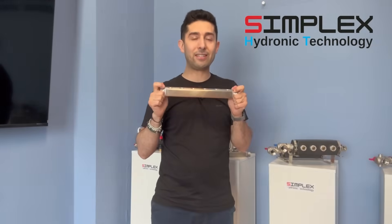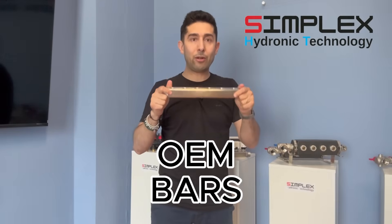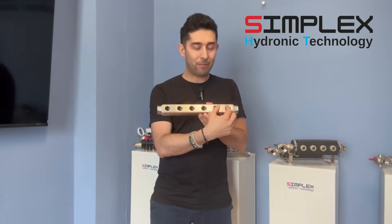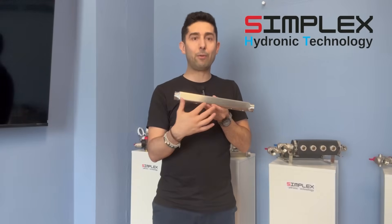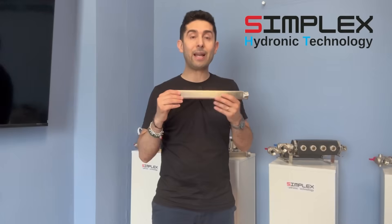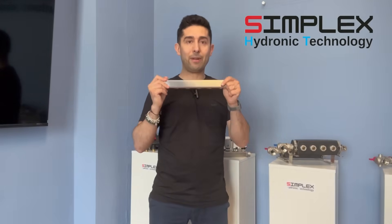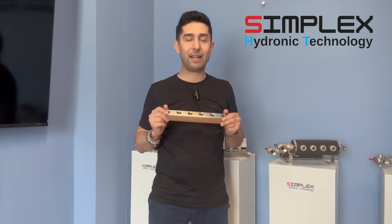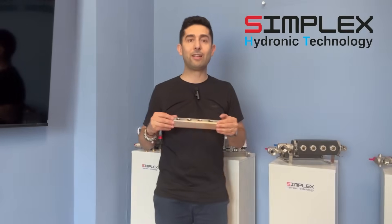You can also purchase just a single bar from us. We manufacture custom bars: we can change the inlet, change the distance between the outlets, modify the threads, and customize the bar with different finishes — a polished finish or a satin finish. We can even change the shape; while today our product catalog includes the square and round versions, we can also develop special geometries based on drawings, in partnership with our clients, and if necessary, grant them exclusive use.